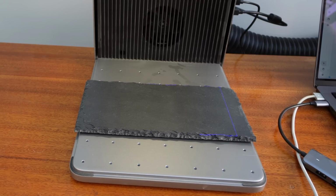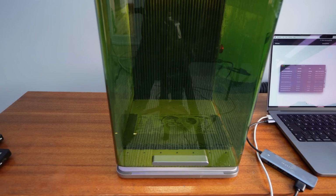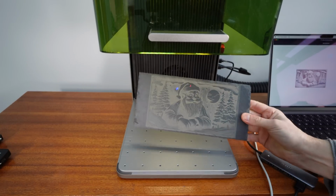Okay, I'm gonna try something completely different and I'll use this large piece of slate and engrave something Christmassy on it. Well, I don't need to tell you what it looks like, you can see the detail, it's pretty cool.